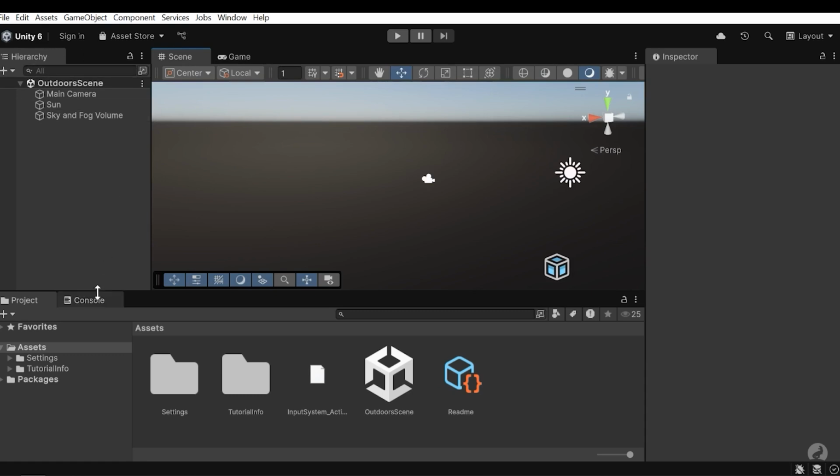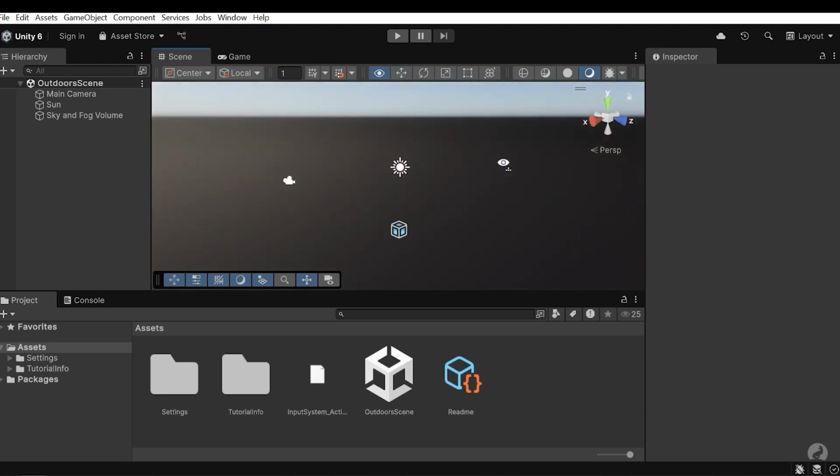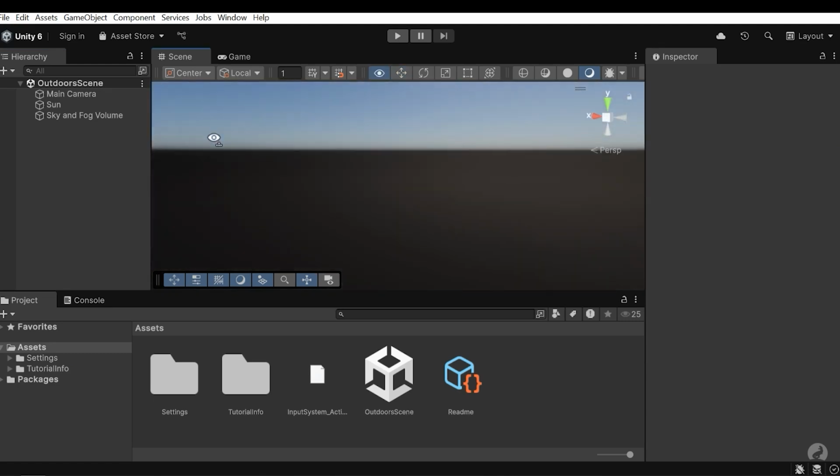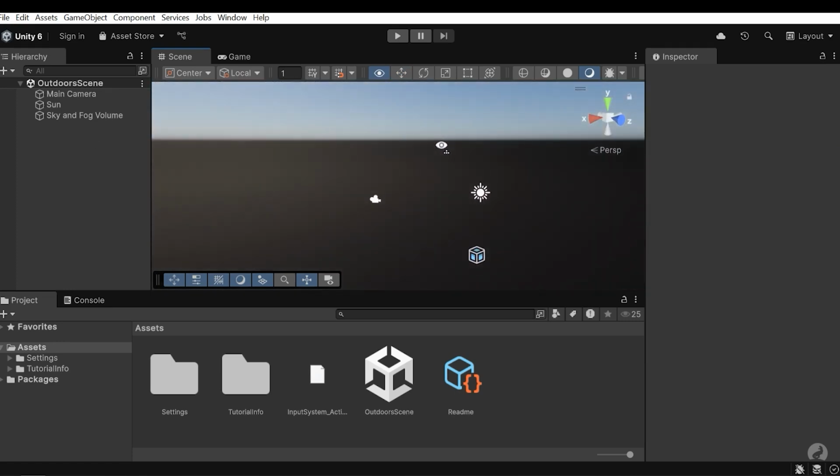Here, in the Hierarchy section, we have a list of GameObjects in the scene. As you can see, this is the main root scene, and here we have a camera GameObject in the scene, and as you can see, this is the camera logo, sunlight, and also the sky and fog volume, which specifies the attributes of the lighting, the atmosphere, adding fog and mist, and so on. And here in the 3D view, we can rotate the camera by holding the right click, and see the environment easily.